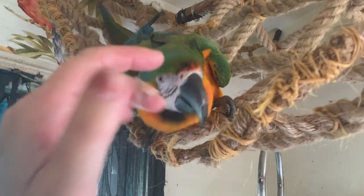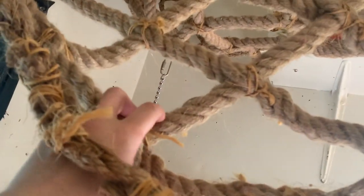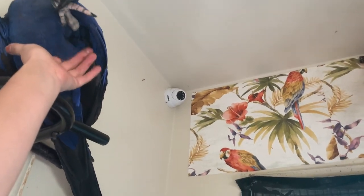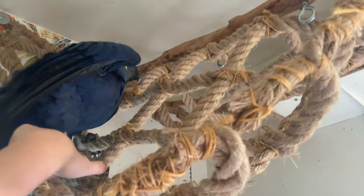Look at all these blisters, from doing all these. You like it? And you see, I also made the holes big enough that his whole body can fit in. They can go in and out of those holes. See, it's very safe. And now, come on. Love, come. Go check it out. Love likes it.